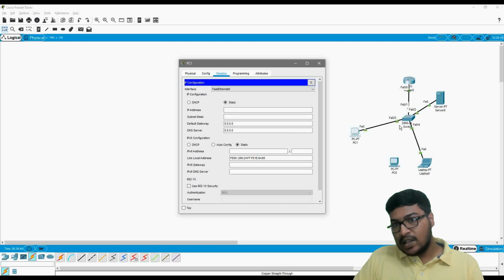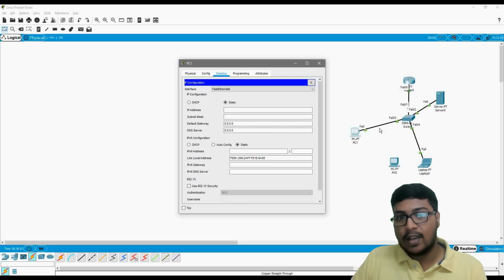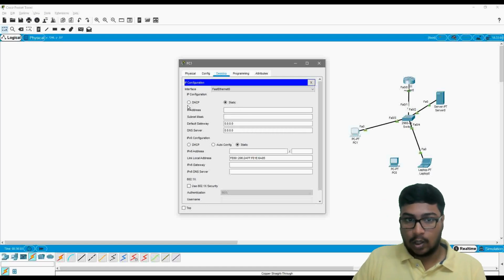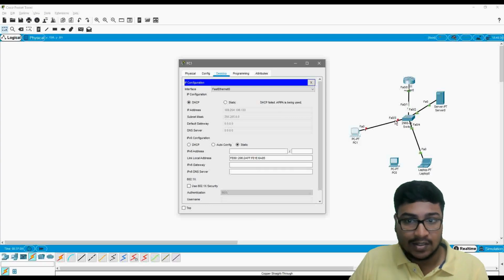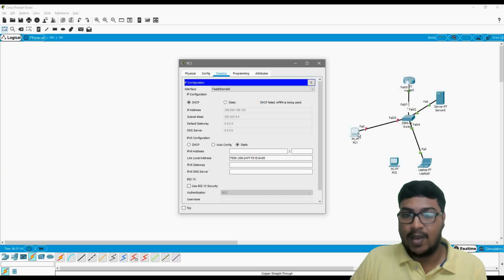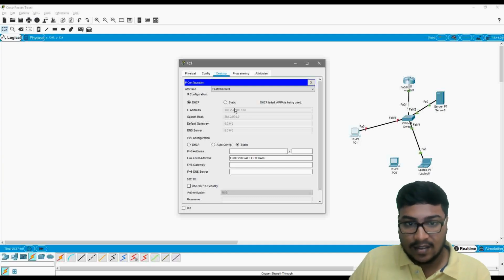So the communication link has turned green, but the switch does not yet understand that a different MAC address is connected on this port, and that will happen as soon as this PC tries to generate any kind of request to communicate over the network. So let's say it requests a DHCP packet. The moment it sends a discover, the switch port is shut down because only one device is allowed on this port, while this is a second device being connected to it. And hence, since DHCP failed, it is given a temporary dummy IP address, which is an APIPA address.